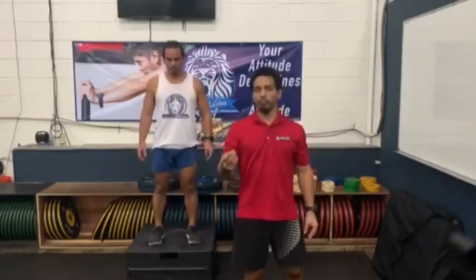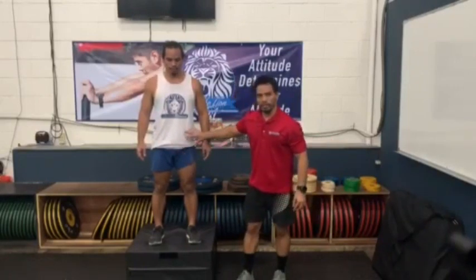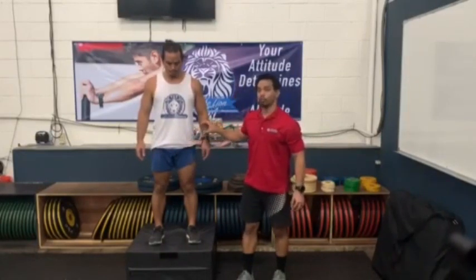Another idea is muscle coordination. All that means is that when the muscles are engaged, they're not engaged in the right movement.